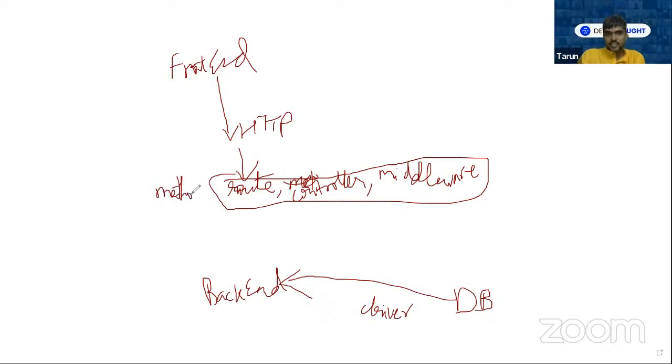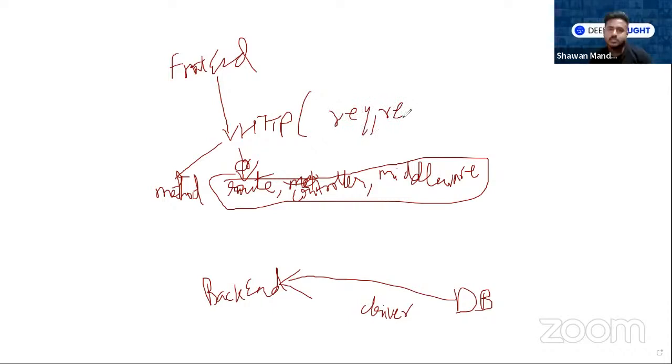Correct. And the HTTP calls this method, right? HTTP call, I mean HTTP request, to a particular endpoint. Yeah. So what does the HTTP have? It has request and response. But it would also know where to go, right? Now that's the API route, right? The URL. It is a route.